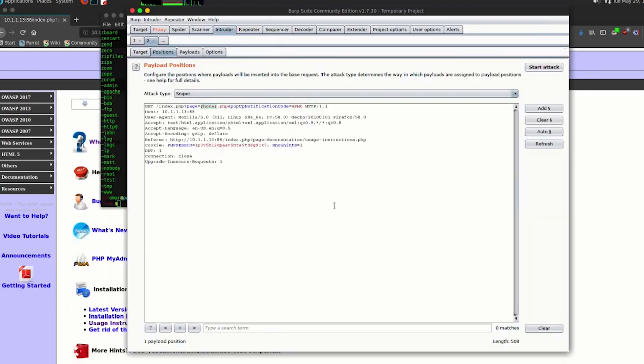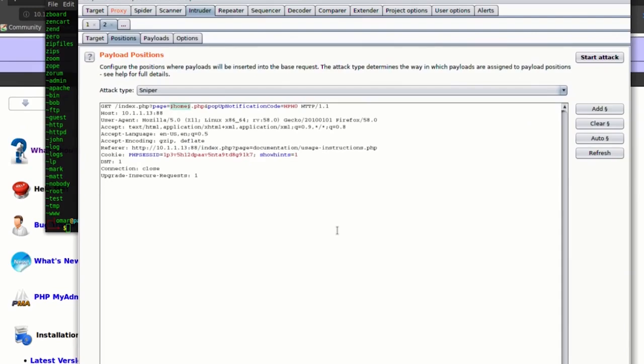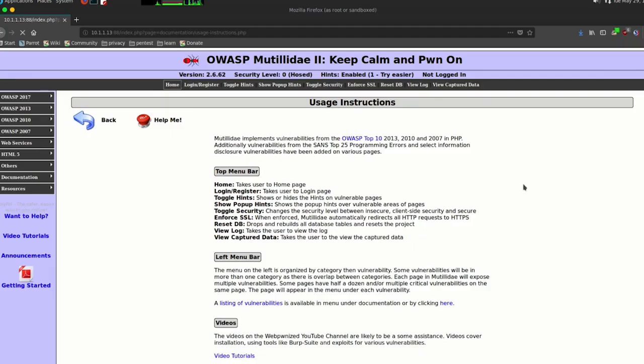But you can do a lot of custom application discovery using the intruder. The intruder also allows you to cycle through a list of common files and directories and identify potential vulnerabilities. It can be used for things like brute force attacks and enumeration of directories. So let's take a look at an example. In this example, I'm using Mutillidae, and I can never pronounce that name, but it's one of the OWASP projects that has a vulnerable application, right?